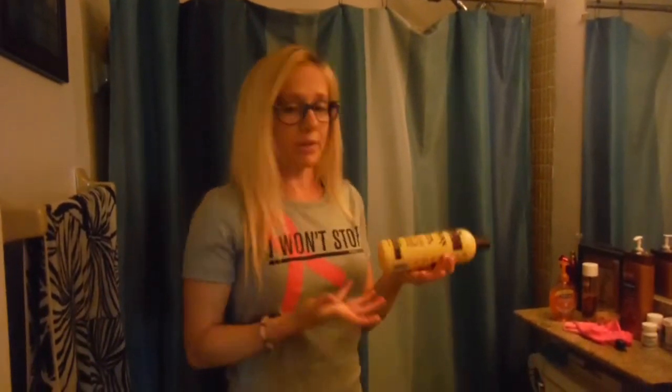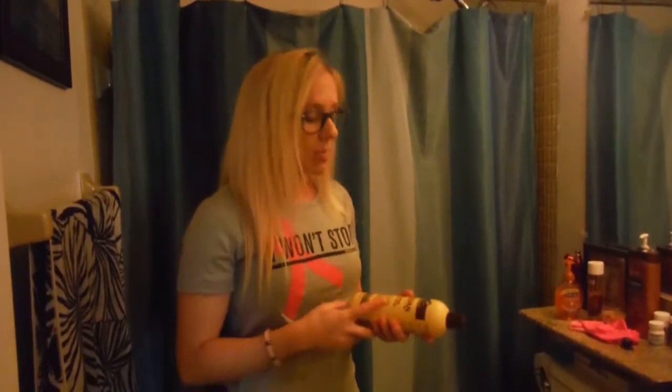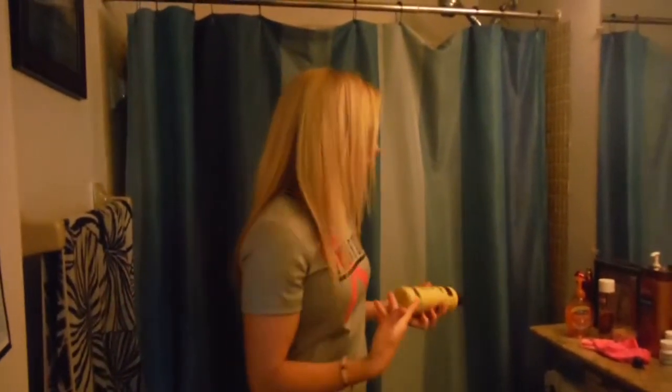Also, just since we're mentioning it, if you're going to go this far as to make sure you prevent cancer, make sure that you're putting proper products on your body and in your hair. Like, this has no chemicals, so I just wanted to touch that real quick because you should really look at the products you're using as well.